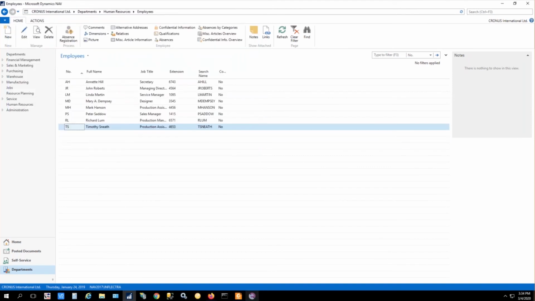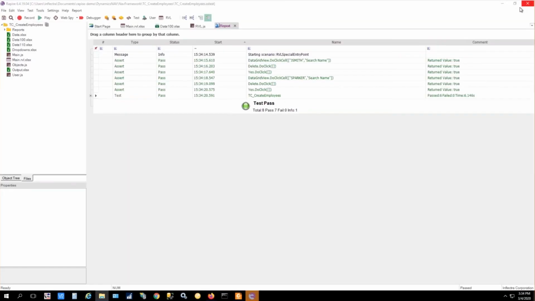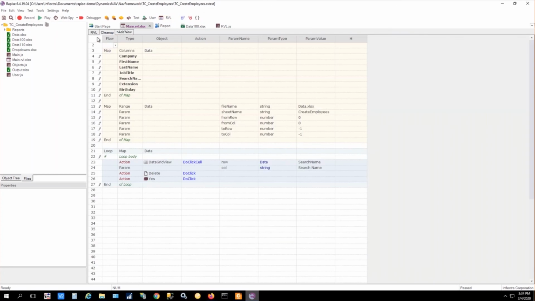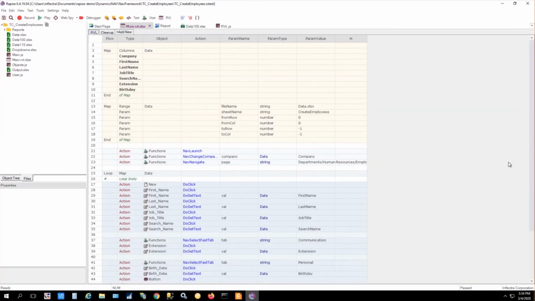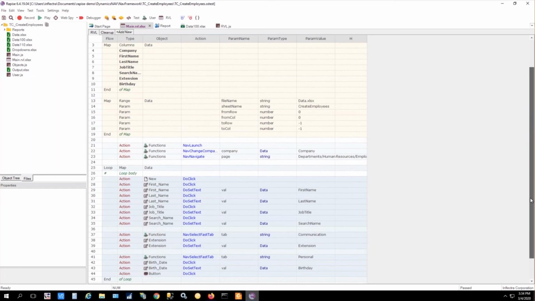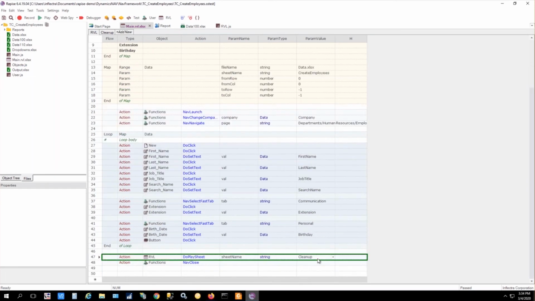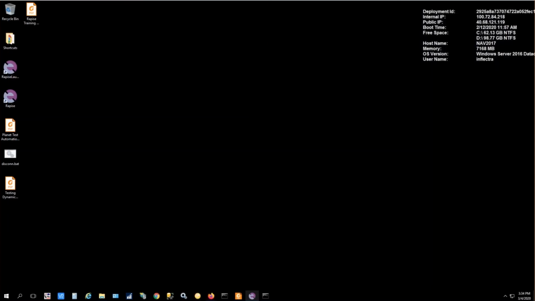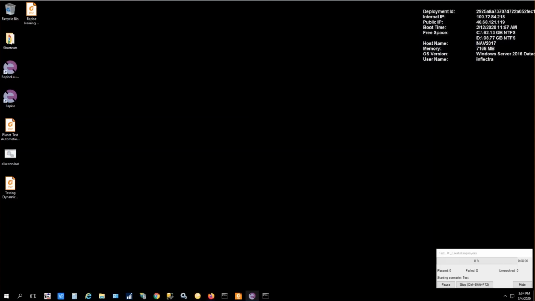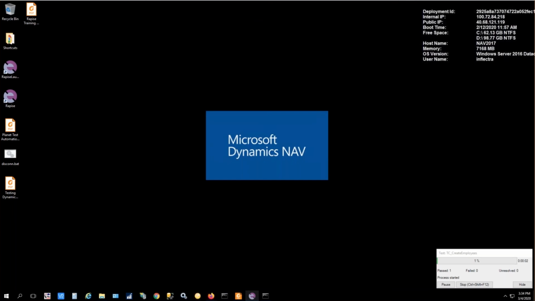Okay, so we did not run our test from scratch. So let's close Dynamics and let's run the whole test. Also notice that from the template I have 2 steps in the end. One step is calling this cleanup sheet, and the last one closes Dynamics Nav. If you don't need those steps, you can easily delete them. So executing my test, and it should add data and then delete data.